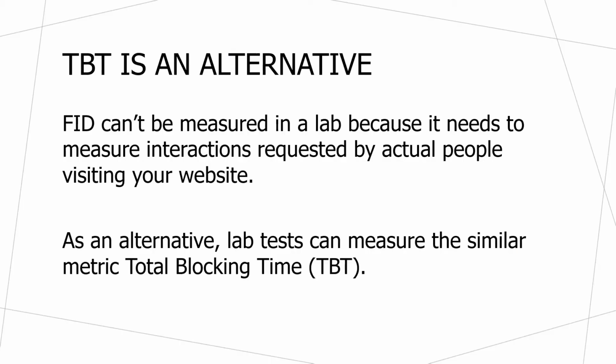That does present a problem, though, when it comes time to measuring FID. FID can't be measured in a lab because it needs to measure actual interactions requested by actual people visiting your website. You can't replicate that in a lab setting. So as an alternative, lab tests can measure a similar metric of total blocking time. Total blocking time is definitely different than first input delay, but they both kind of get at the same idea, and optimizing FID also optimizes total blocking time.